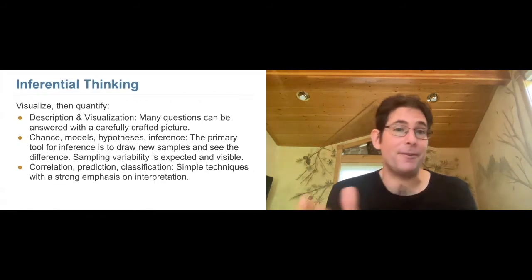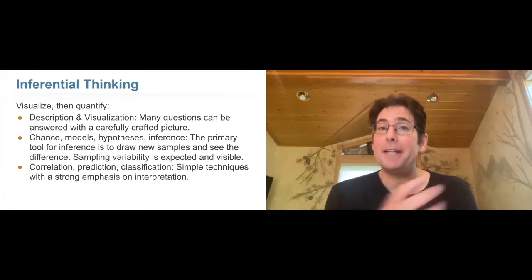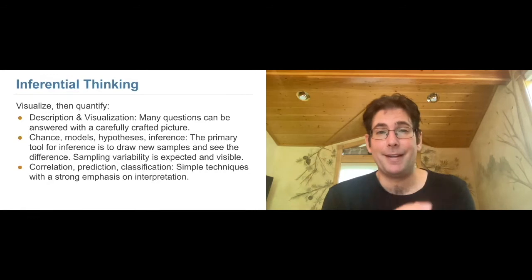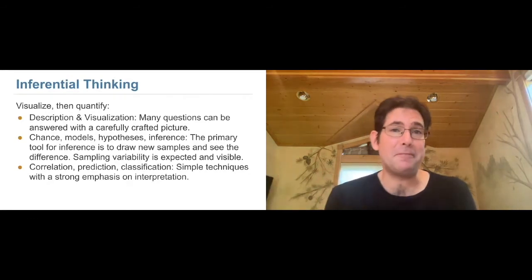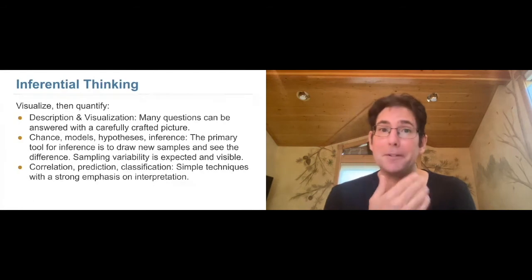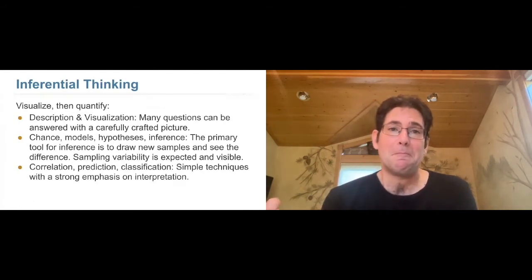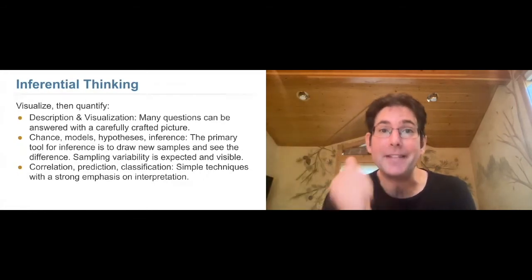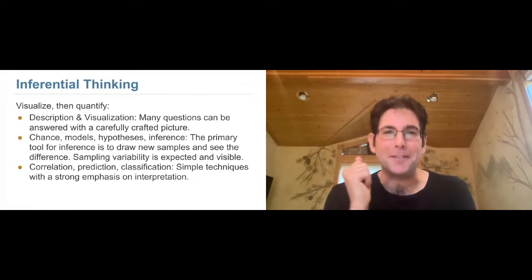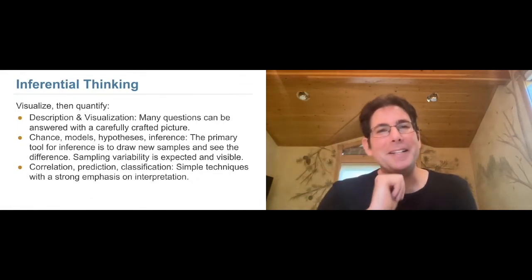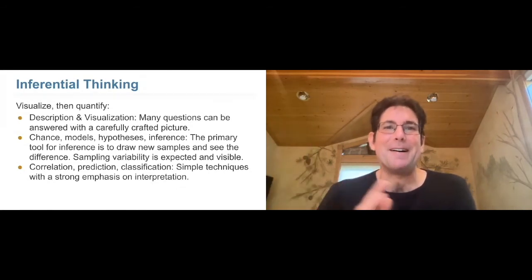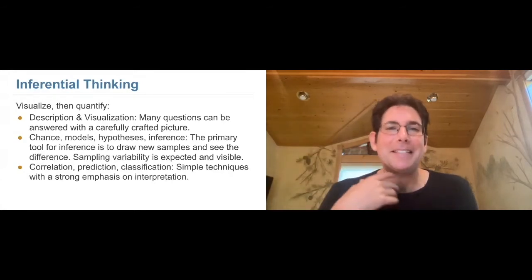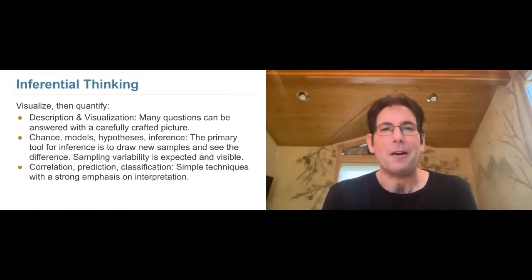And classification. So, machine learning is obviously a hot thing. We want to give students some exposure to that, but we don't do it by teaching them a bunch of different classification algorithms. Instead, the only classification algorithm we teach them is nearest neighbor, or K nearest neighbor, to get slightly more sophisticated. But there's a whole lot more that we could teach. We just reserve it for a future course. Instead, in this course, we want them to understand the fundamentals of what it means to make predictions. Why do you hold out data sets? What does computing the accuracy of something mean on a held out data set? Just try to get them to describe what they're doing correctly.